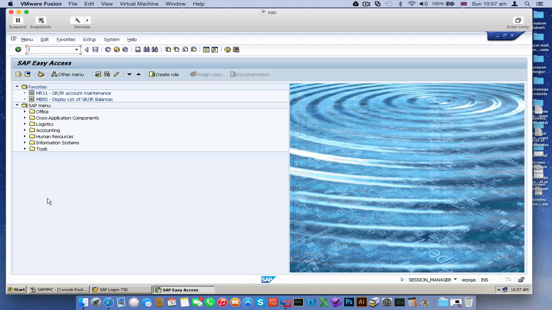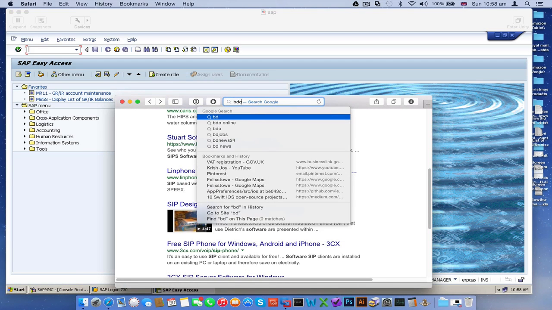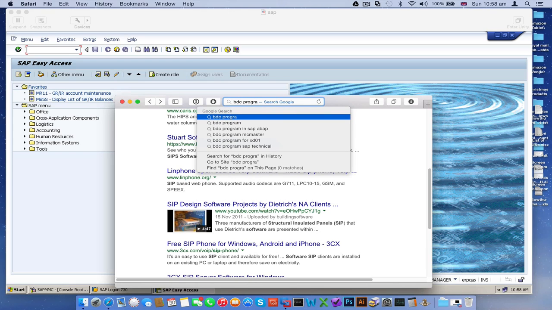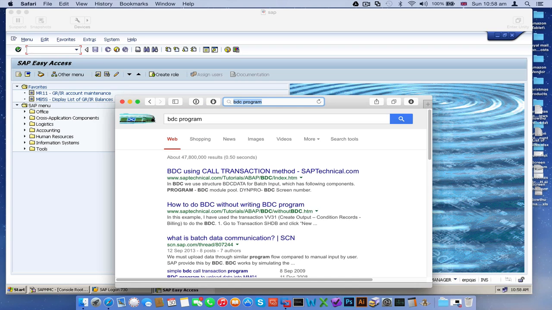Through which we can upload this file into our system, which can create sales orders, do FB60, FB70, you name it. Right? There are programs. But this is a non-real-time interface. There is a time gap. One system creates a file and stores it in a central location, and another system picks it up. Even if it is 10 minutes, it's not real time. Right now we have a time gap of about 12 hours. So this is a non-real-time interface.